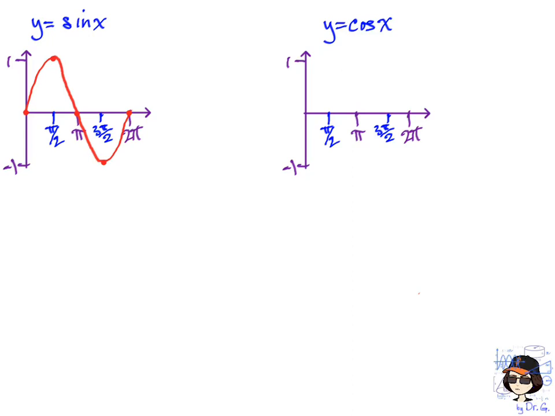So the cosine graph doesn't start at its midline. It starts at its highest point. So at x equals 0, the cosine of 0 is 1. So we plot the point on the y-axis at 1, and then it has to end at the same place. So when you get to x equals 2 pi, your y-coordinate is also +1. And then in between those 2 points, at the midpoint, pi, the cosine curve hits its lowest y-coordinate. So it's way back down there at -1.